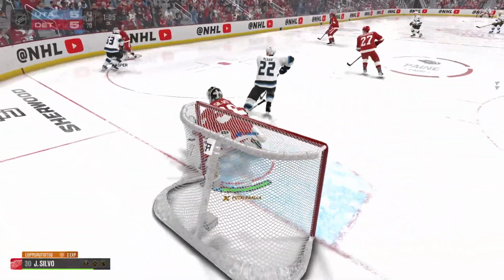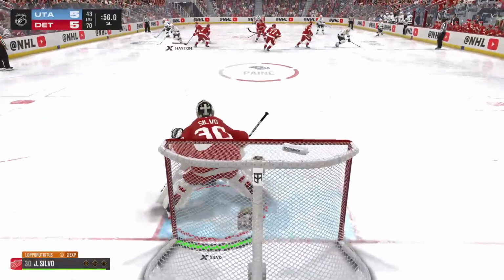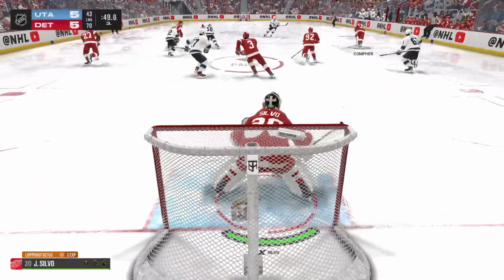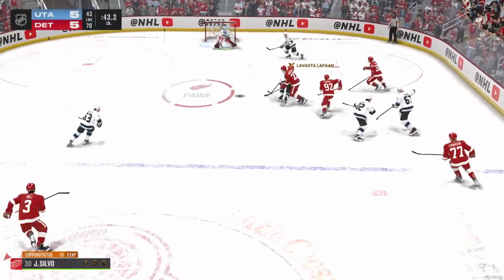Big time stop there. Moves it quickly over to Rasmussen. And now he tries to get it across to Comper. And that's picked off in the neutral zone by Hayton. Quick pass to Jersey. And he totally whiffs on that one. Across the line. Tries to make a move and can't hang on to the puck.